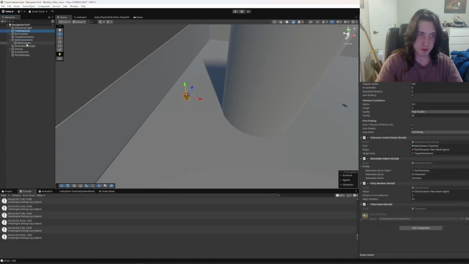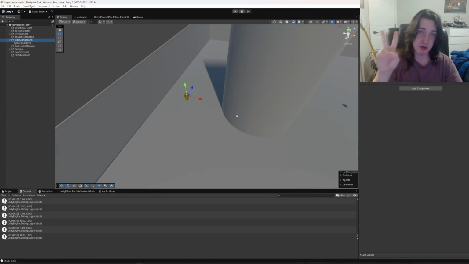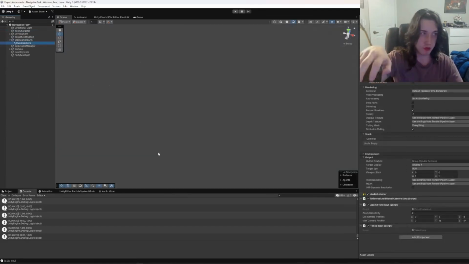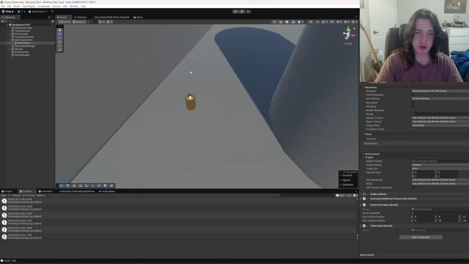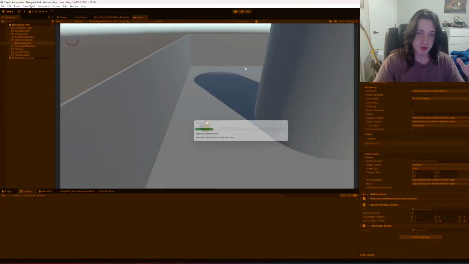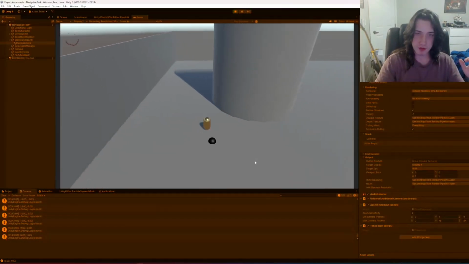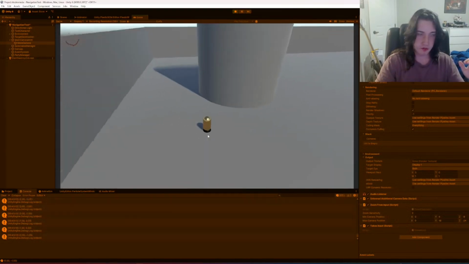For this test character, which took mouse input to move around, the main camera arm took middle mouse button and then mouse drag input, and then the main camera took scroll wheel input to do their different function. I'll kind of show this off right now, right? So we have the player character, they're selected, they move around, that's the mouse click, they rotate around, middle mouse, and zoom with scroll wheel.